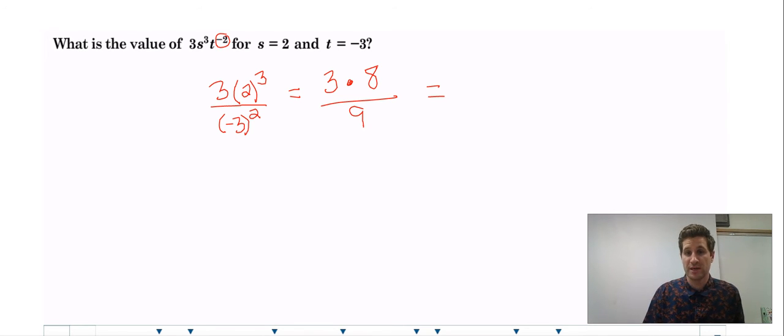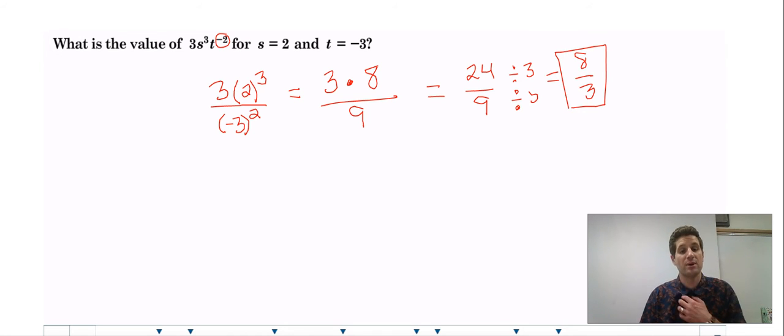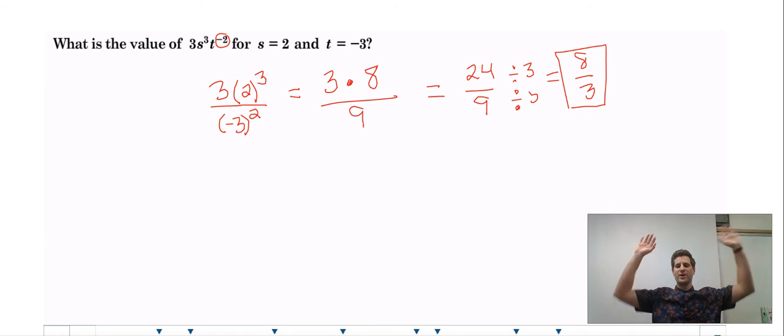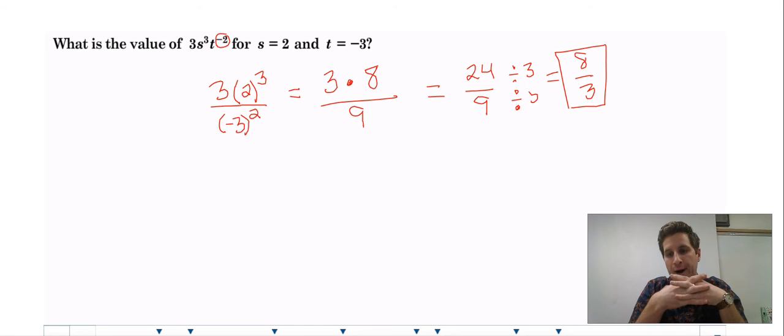And this is going to give us 3 times 8, which is 24 over 9. And that is not a fully reduced fraction. I believe we can divide both top and bottom by 3. So these are division signs. Sometimes it's hard to make a dot. There you go. So divide both top and bottom by 3, and we get 8 over 3. And that would be evaluating the exponential expression. Alright guys, we're going to get a lot more practice with exponents coming at you.